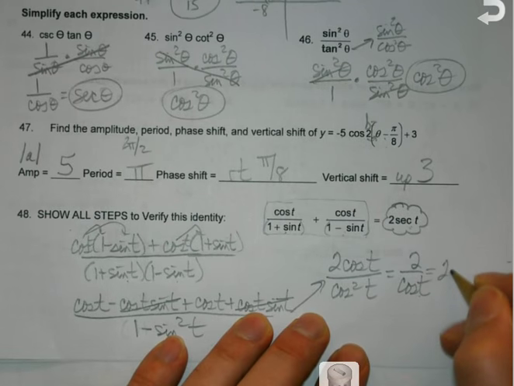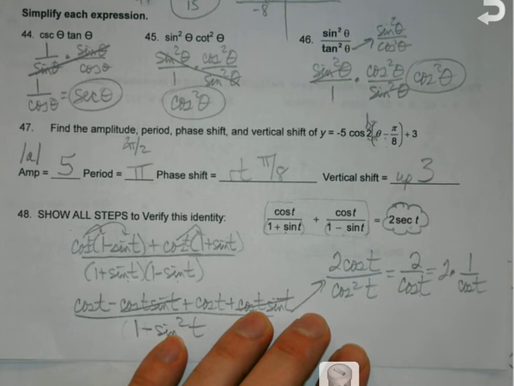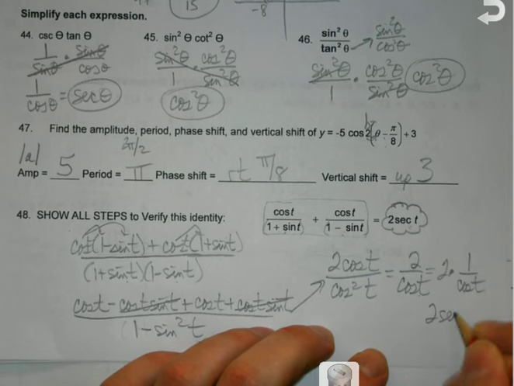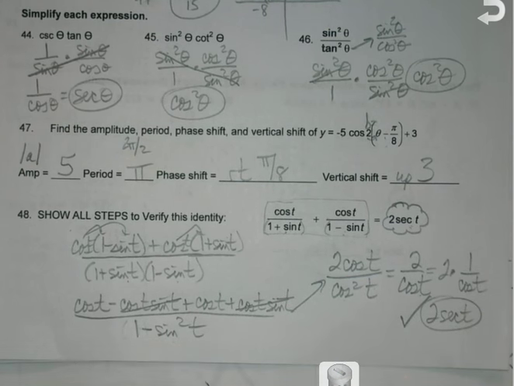And then I could have 2 times 1 over cosine of t. Again, I can separate those. If I still multiply the 2 back, it'd still be the same thing I had. And then 1 over the cosine of t is secant. And I'm set. A little ugly, but it's not like we're giving you a bunch of these, so it's nothing that's too bad. But again, you might have to play with these. This is one that if you get stuck, you push it off till later and you come back and try to finish it a little bit after that if you need to. Don't sit on this for like 10 minutes. We're almost there.